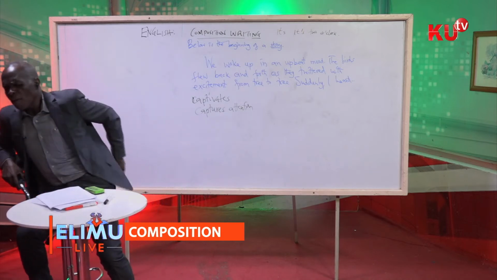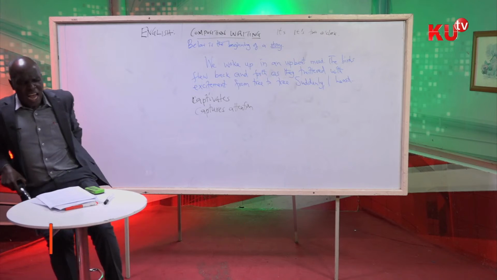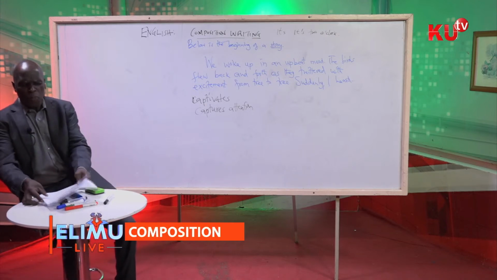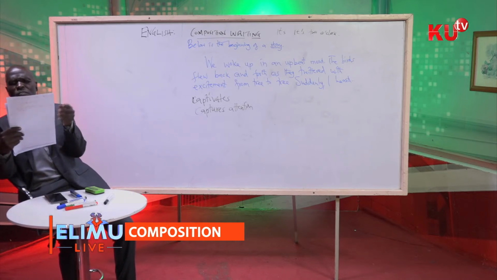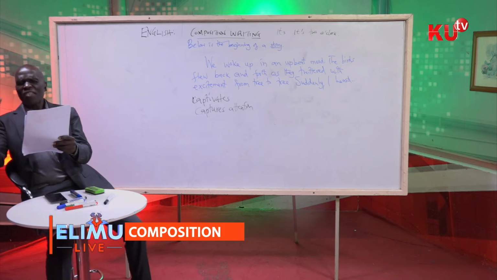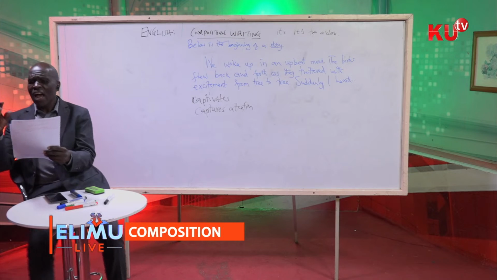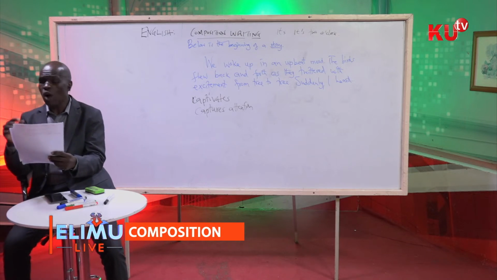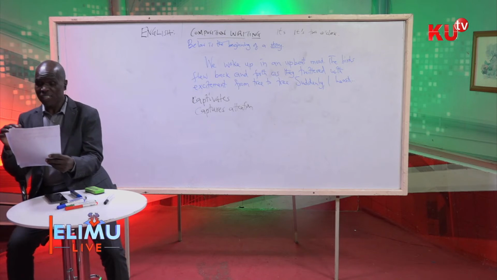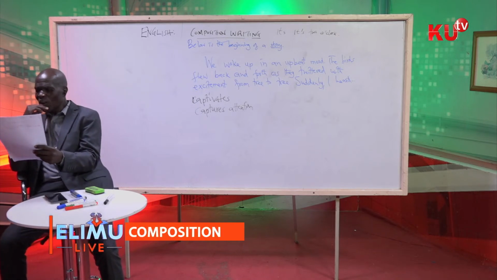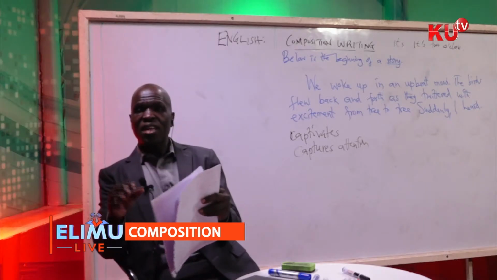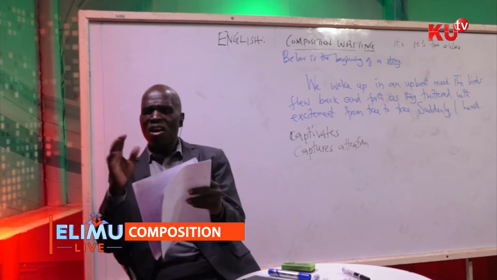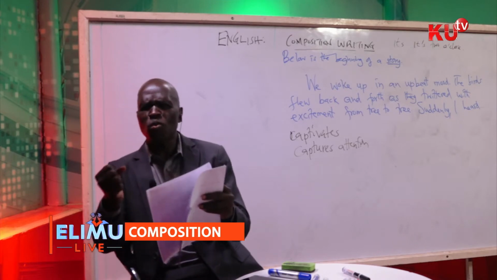You know, markers have so many compositions to mark, and in most cases they simply look at the beginning and the end. But there are few instances when a child has written something out of this world. It causes the marker to go through that composition and read through it, and there is nothing so nice as having the marker, the examiner, go through the whole of your composition.